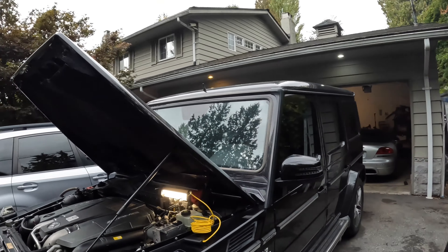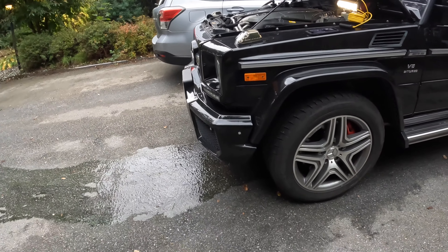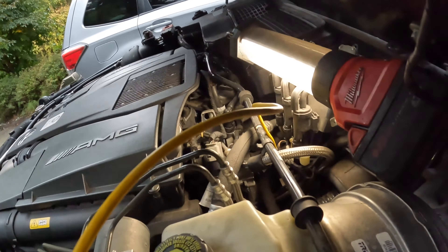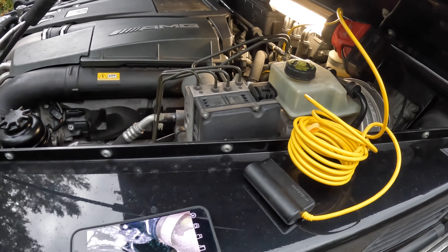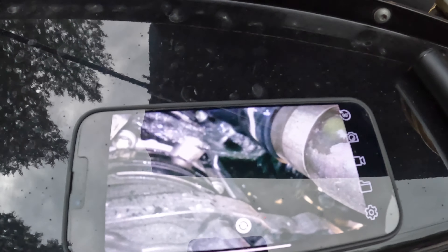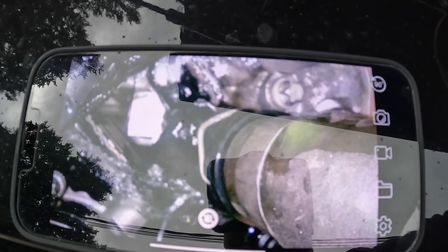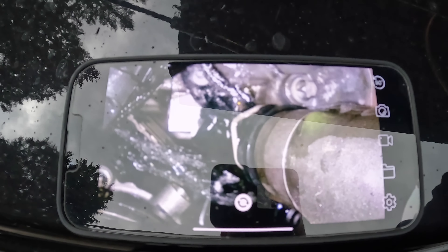Now I'm trying to figure out where the water's coming from. I've got a hose stuck in my reservoir and you can see and hear a puddle here — it's just pouring out the back. It's really hard to see what's going on back there, so I've got a little camera hooked up to my phone to try to identify where the water's coming from. It looks like it's some sort of a plastic valve that goes into the head. I've seen this issue online — guys replacing these plastic fittings — so I'm assuming that's the part that's failed.